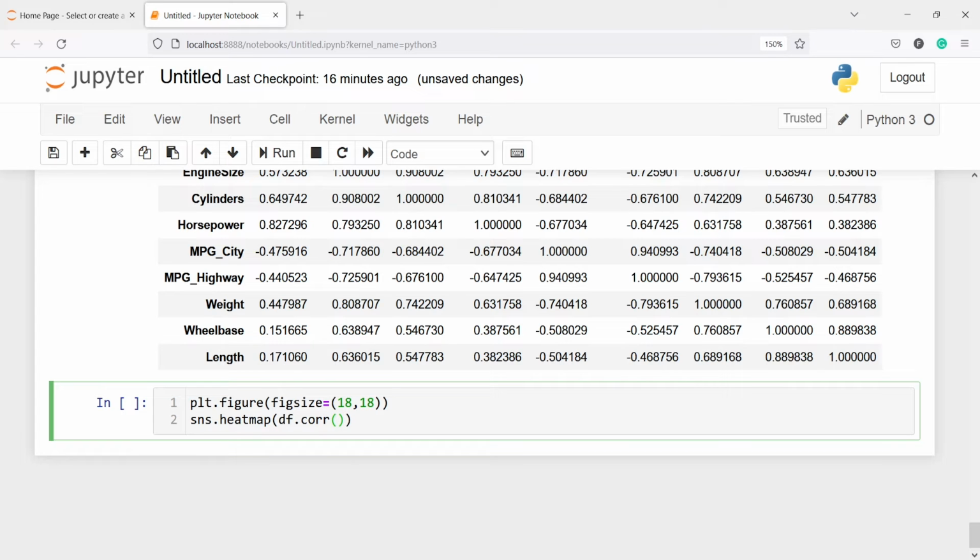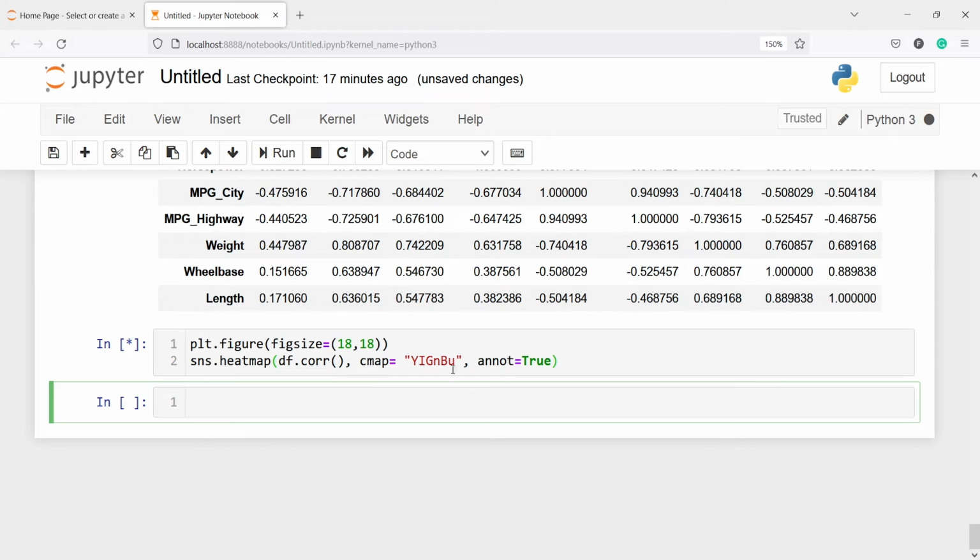This is a function. Then this parameter cmap, color map. So we will write here, let's say, YIGnBu, and then annot is going to be True.